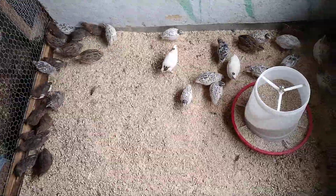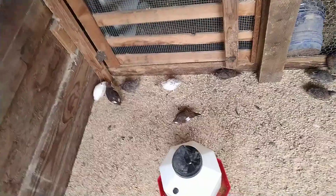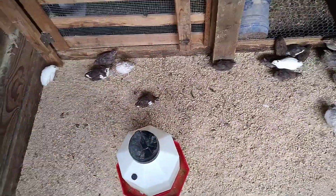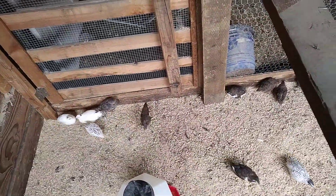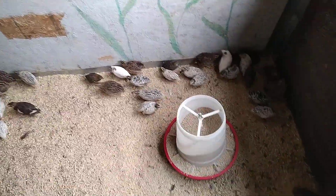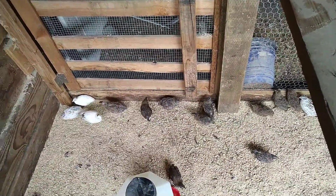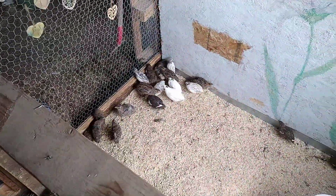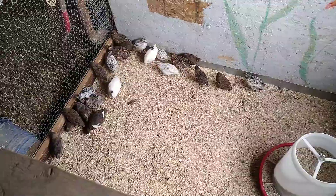They're super adorable and these ones are really tame. We don't know how she gets them that way. They just lay their eggs just about anywhere and you come pick them up once a day. This enclosure is a couple dozen quail-lengths long, so they can get up to a run, they can fly, they can leap. Earlier when we were in here collecting eggs, one flew all the way up to our head, bounced around on the fencing up here, and was just doing her fly game for a while.